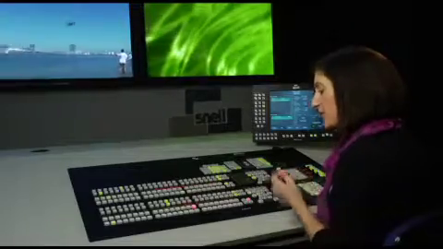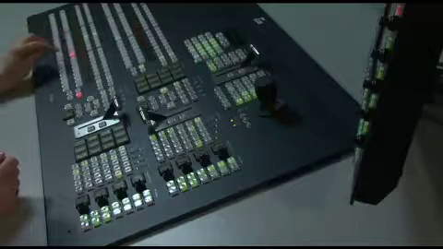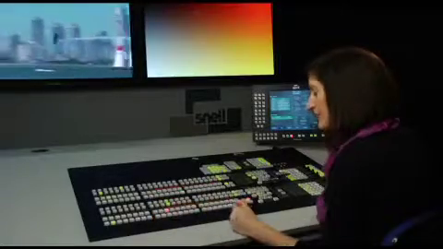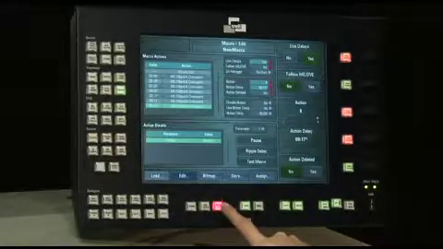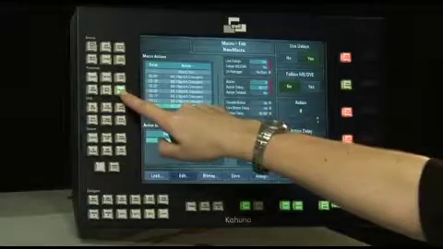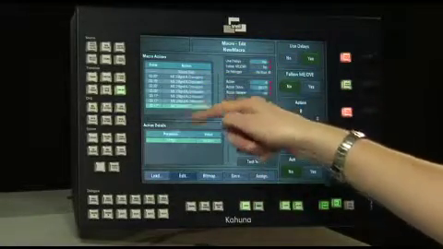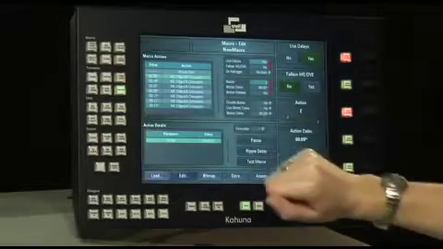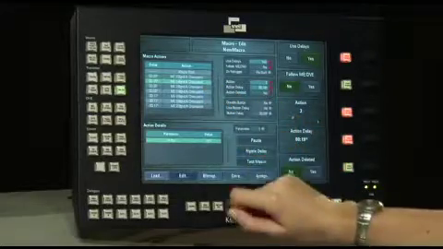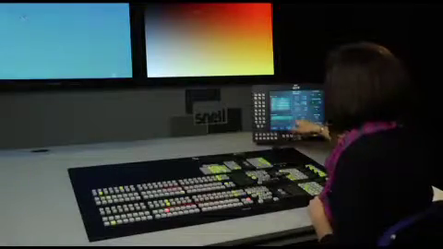So let's just stick to something simple for the time being. I'm going to select a different source. So I'm just going to cut along the program output bus. There we go. It's recorded, so it's turned red. Now if I turn it off, I've stopped recording. And you'll see, I've selected the macro menu, here it is. It's got all of the actions that I pressed. So you can see, if I select the first action, it's telling me which cross point I selected. Select the second one, again it's telling me the next one, the next one, cross point 20, and so on and so on.